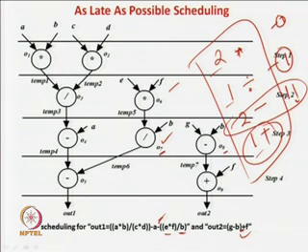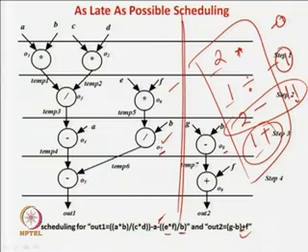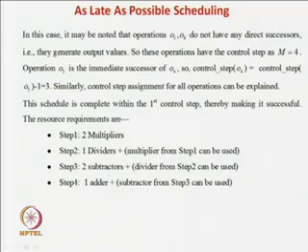So let us try a somewhat different heuristic. Actually, what we are doing are all heuristic algorithms. Nobody will guarantee that if you use as late as possible, you are going to get the best solution for all examples, and likewise for as soon as possible. Heuristic means that for some cases algorithm A will give a better result than algorithm B, and the situation will change with a different example. So in this example let us divide it into 2. We will see that. In this case what we have achieved is written: 2 multipliers, 1 divider, 2 subtractors and 1 adder.